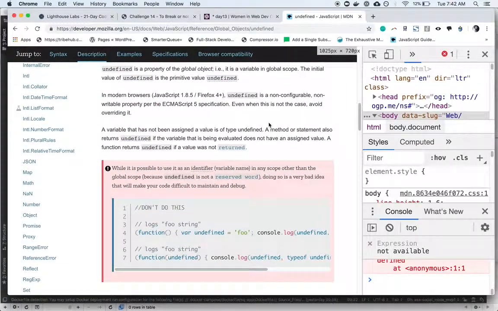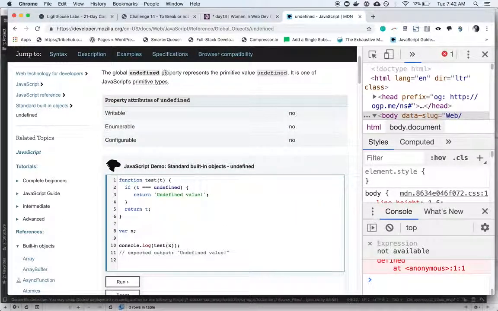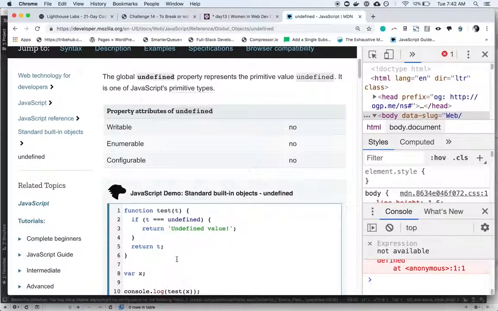If we go here, it says the undefined property represents the primitive value undefined. It is one of JavaScript's primitive types. So we can actually use that as a keyword here.